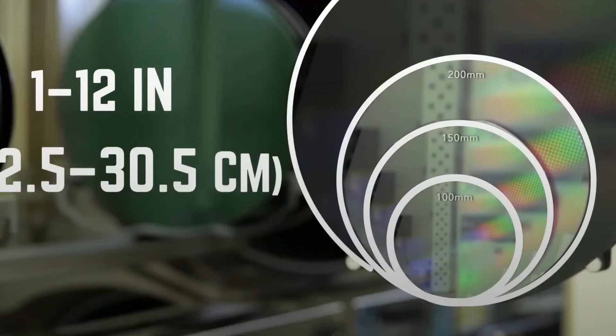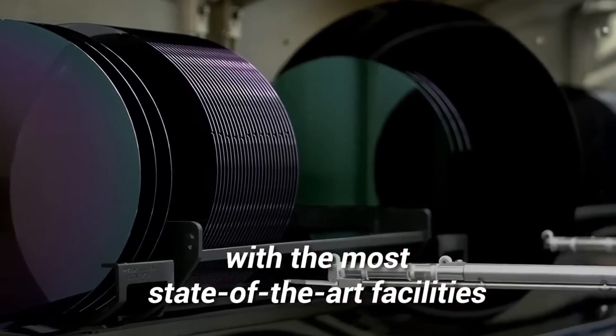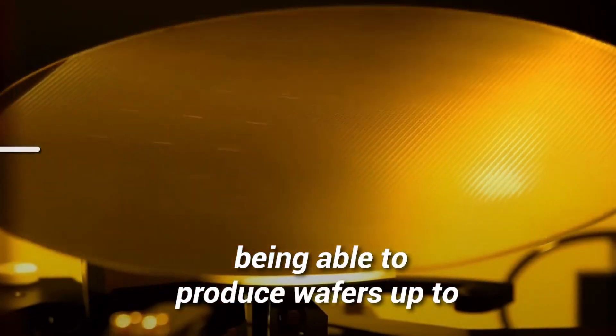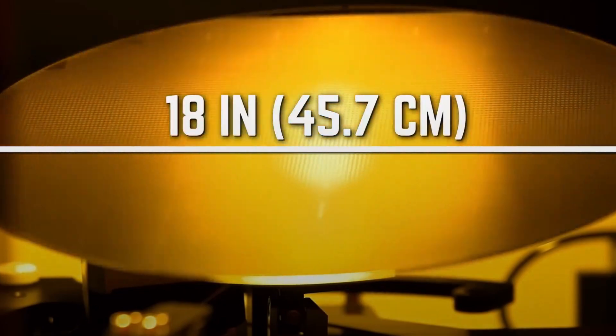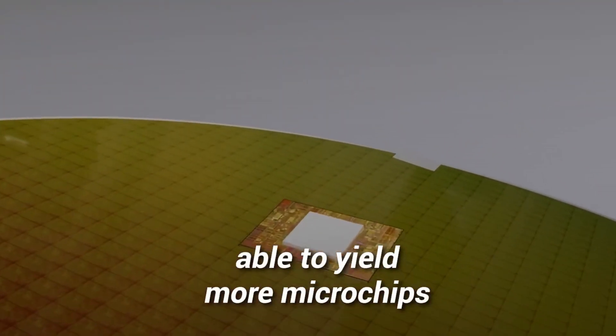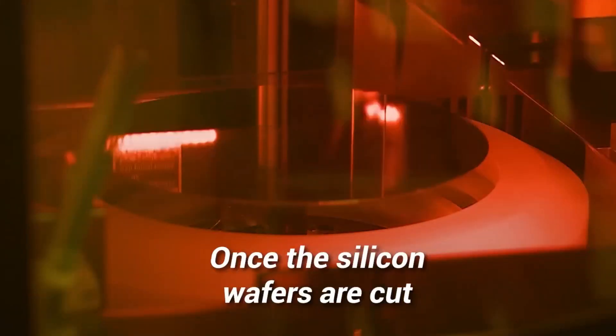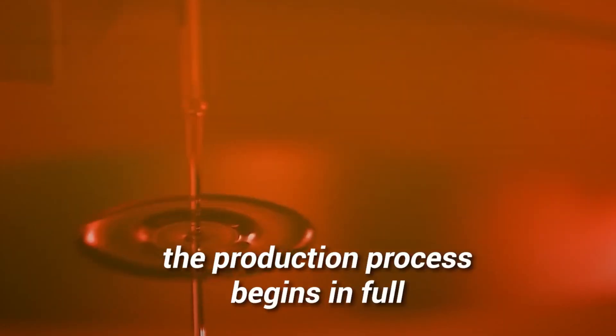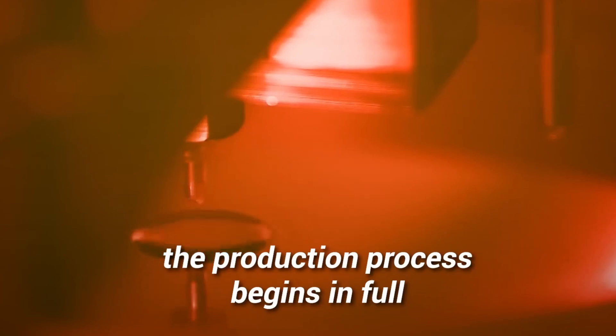Before entering the machine, each plate is covered with a liquid that reacts to light. This is called photoresist, and it reacts to light like the film of a camera. In a dark room, the photoresist is a chemical agent that is very sensitive to light, which is why this room has yellow lighting. Normal daylight would spoil the plate.